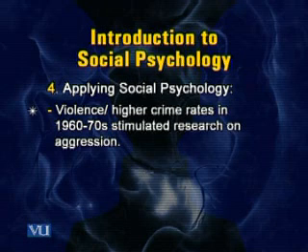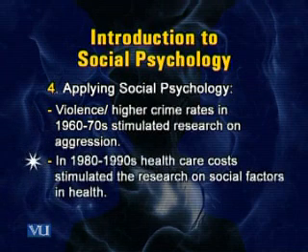Similarly, between the 1960s and 1970s, more research was started on aggression. The reason was that violence and higher crime rates were observed during that decade. Similarly, between 1980 and 1990, health psychologists observed that people's behavior is very important in making them susceptible to different health problems. At the same time, national insurance companies realized that the health sector's drug and medicine budget was skyrocketing. So they realized that they needed to control it. That is why they were interested in finding out those social reasons which could contribute to health or otherwise. So more research was started on social factors contributing to health or otherwise.